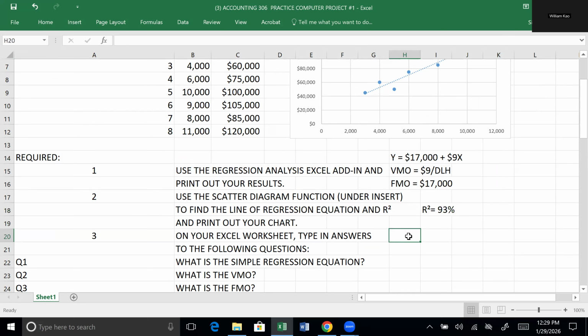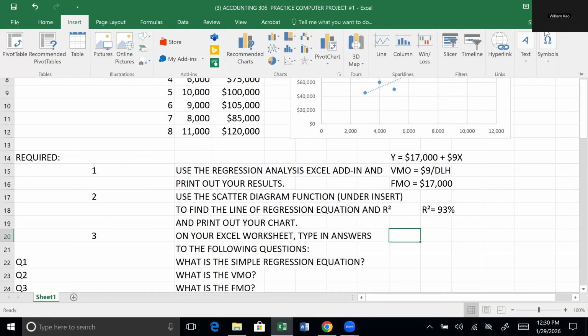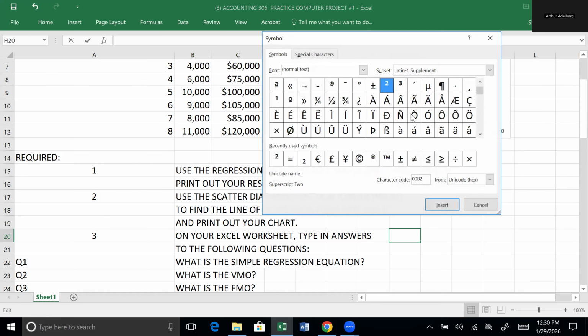Where did you find the exponent? How do I get the exponent? You go to insert, all the way across to the word symbol. Click on the word symbol, and this gives you all the possible inserts you could choose. I want the little exponent. So it's already checked because I keep using it. And you go down and click on the word insert, and then close.